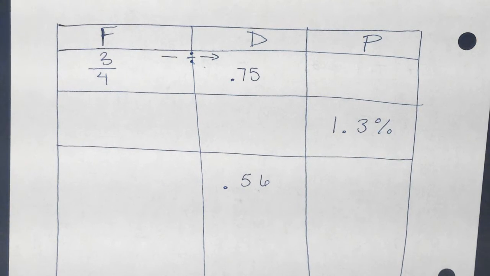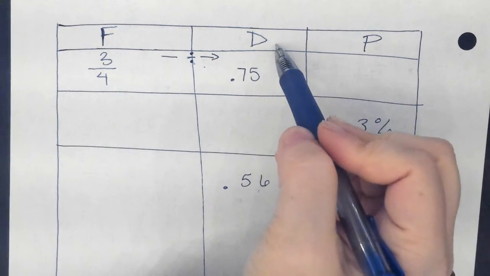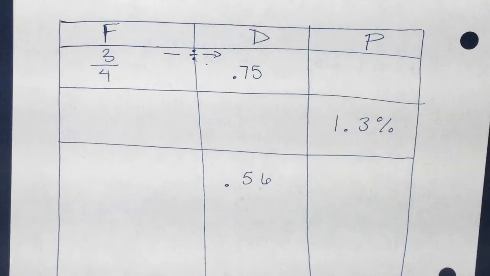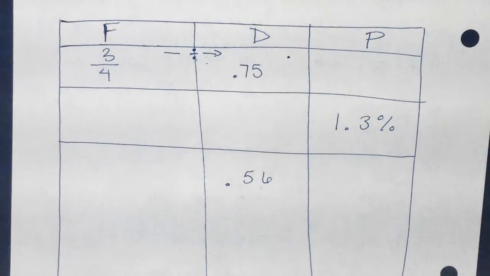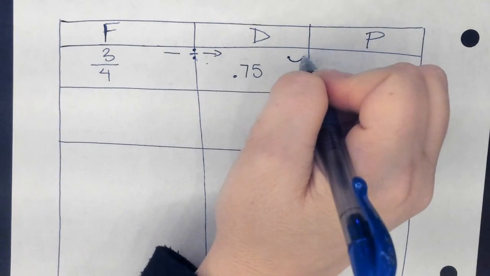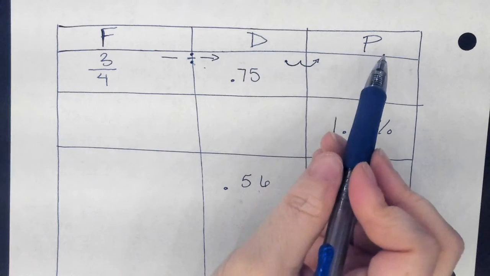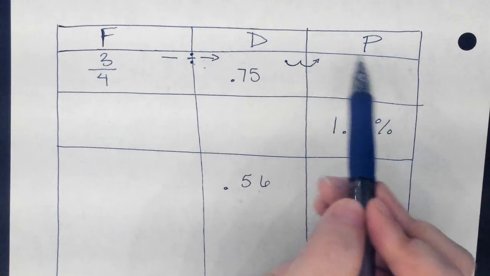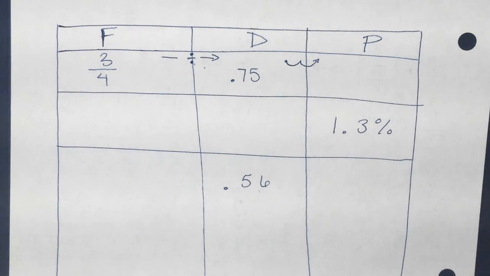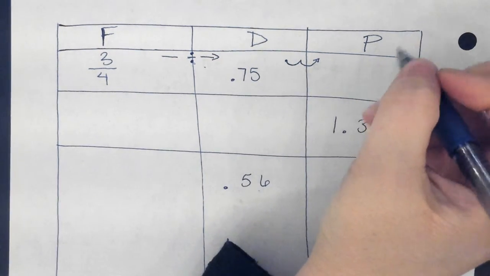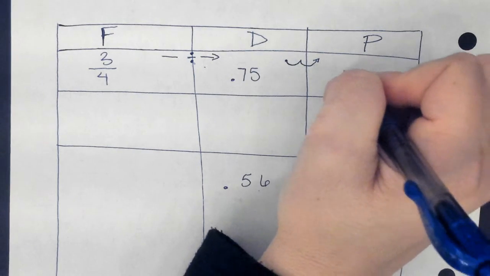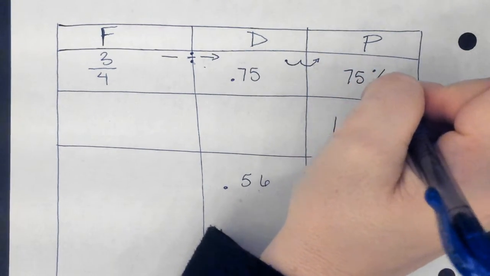So this is my new process. Okay? So now I need to go from a decimal to a percent. How many places do I move my decimal over? Barrett? 2 times. So guys, if I'm going from a decimal to a percent, it goes alphabetically. I'm going towards the percent and I'm going twice. Like in an alphabet, D, and I'm heading towards P, so I'm going forwards. Are y'all okay with that? So when I move my decimal over 2 times, what's that going to give me for my percent? Julia? 75%.